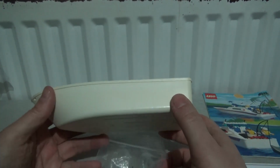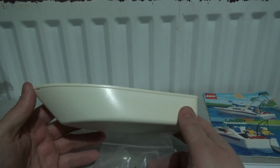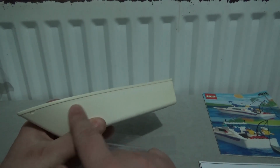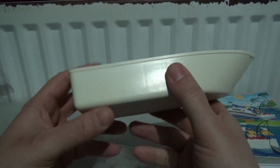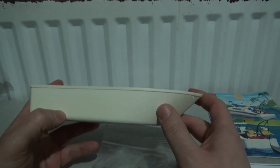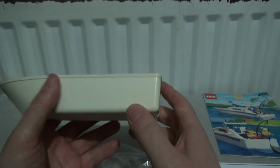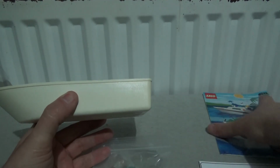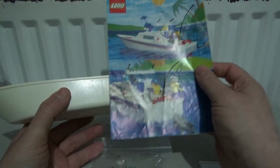Now you'll see why I had to get some replacement stickers. So I'm going to be popping them on the sides, and I'll just stick one on there, and then that will be the stickers all sorted out. So as far as I'm aware, it goes on about here. So according to the instructions, like that.